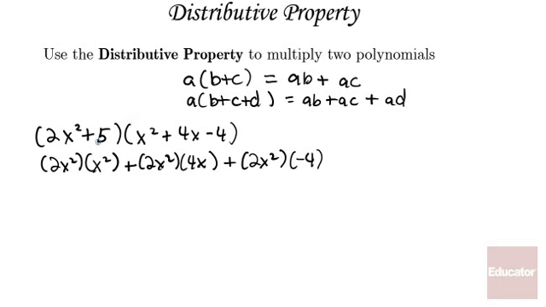We're doing it with each of these. So now I'm going to take my 5. So plus 5 times x squared plus 5 times 4x plus 5 times negative 4. Once I get to this point, then I just go about, as usual, multiplying each of these monomial by monomial and then adding like terms in order to simplify. So it's just that first step that you need to get used to, where you're not just multiplying one term by the terms inside the parentheses, but you're doing it for each term out here.